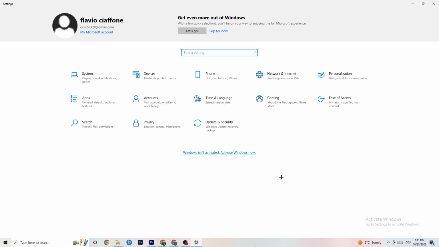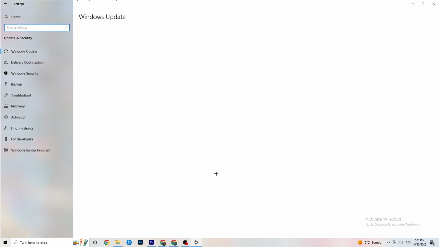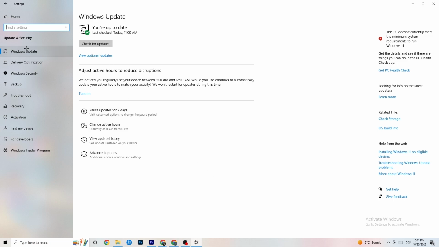Now I want you to go back to your main settings and click onto Update and Security. Well, I want you to stick around Windows Update. And here, as you can see, it's last checked today, and I have the latest version of Windows, but I really want to recommend that you check your Windows for updates. Because this will increase the power of your system, and this will help you a lot with every single issue you're currently having. So I want you to check for updates, update to your latest Windows version, and yeah, that should be it.